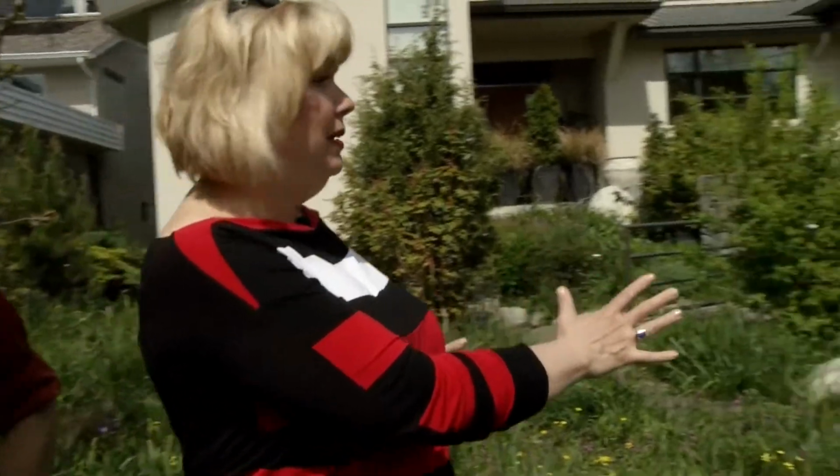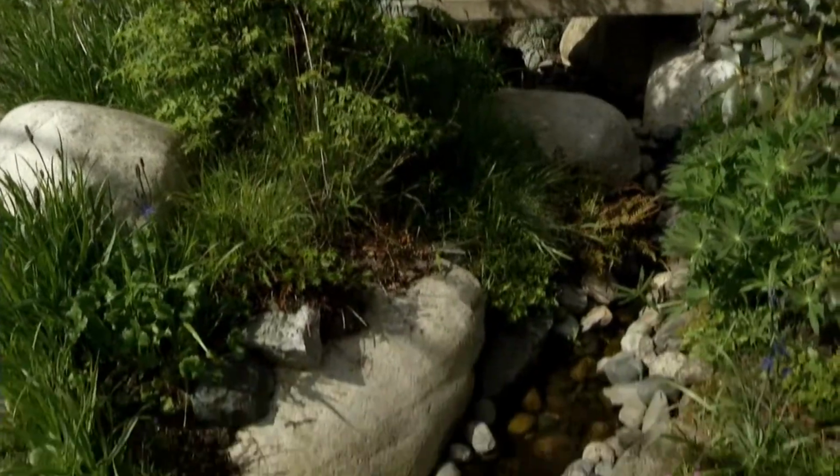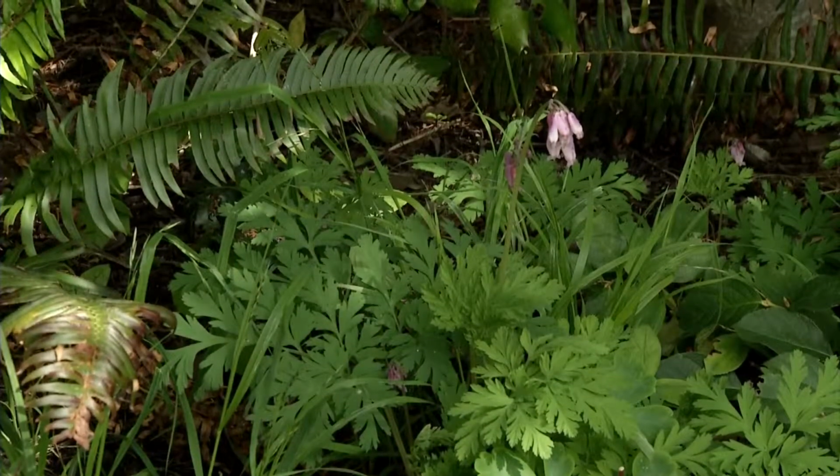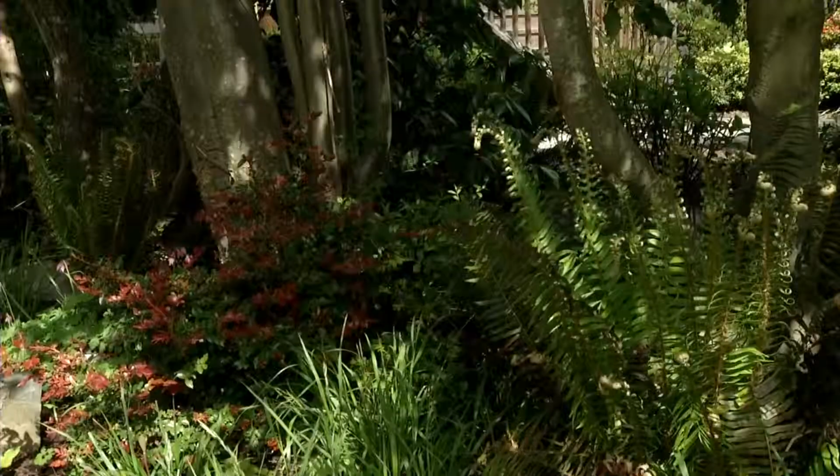We're gonna meet the gardener that created this beautiful piece of heaven. And as you look behind me, yeah, I know your eyes are like, whoa! Well, my friends, there's more. We're gonna go to the backyard and check out all the other cool areas that have been planted, because there's a shade area and very cool.